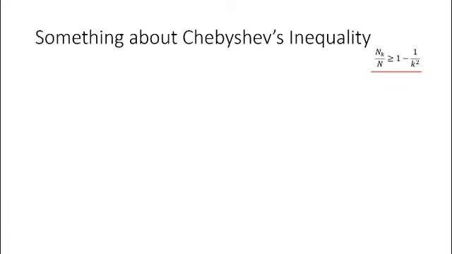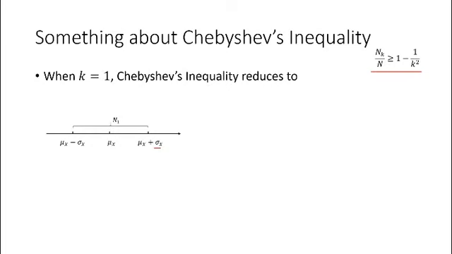Next, we consider some special cases regarding Chebyshev's inequality. Now, we want to know how many data lie around the mean within one standard deviation. That is, we take k equals 1. Then Chebyshev's inequality becomes N_1 over N is greater than or equal to 0, which is trivial because the proportion of data lying within any interval should be non-negative. In other words, when k equals 1, or in fact, when k is less than or equal to 1, Chebyshev's inequality will be trivial and thus useless.